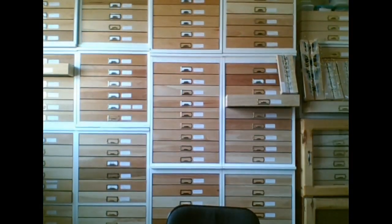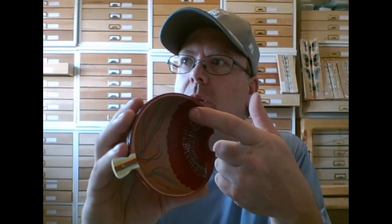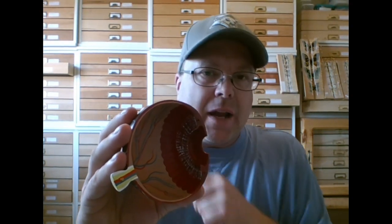On the inside of the choroid coat, you'll notice a couple of different colors — a light tan area and then a dark red area. The dark red is called the ciliary body, and it contains muscles. The ciliary body holds the lens in place — the lens sticks in like this.